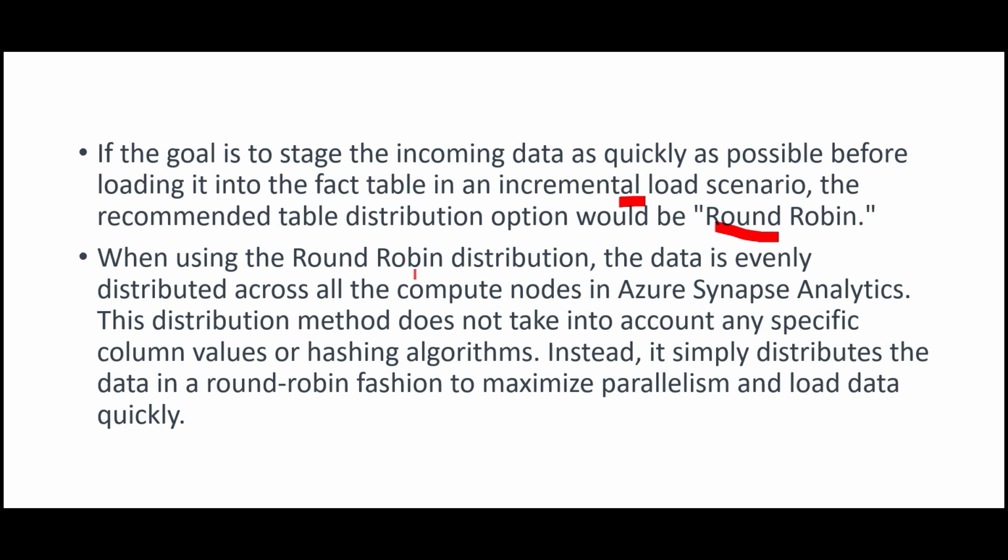If you see this round robin, you have incoming data, an incremental load. When you use this kind of distribution, data is evenly distributed across all compute nodes. So it takes less time because it just throws the data to one node, then the next, then the next. It just distributes. If you use hash, it will not work that way. With hash, that node will say, boss, don't give me this, I will only keep the data for employee ID 2. I can only store data for the USA region. I can only store data for the India region. It will reject, so it will take a lot of time.